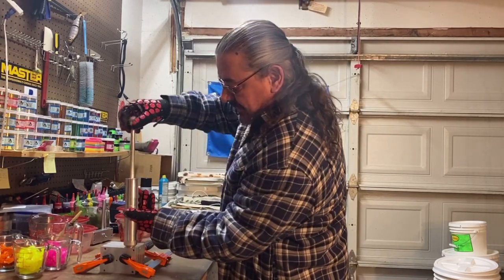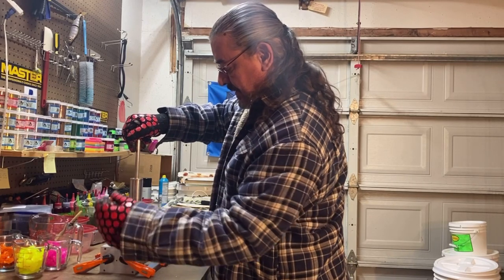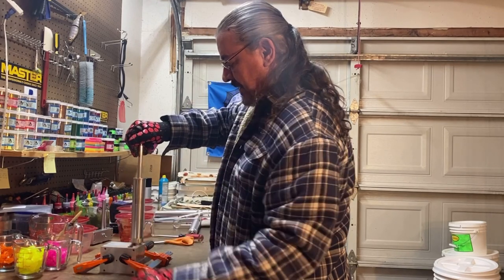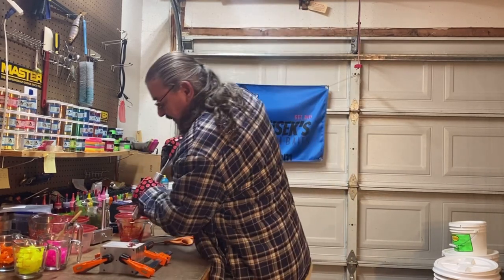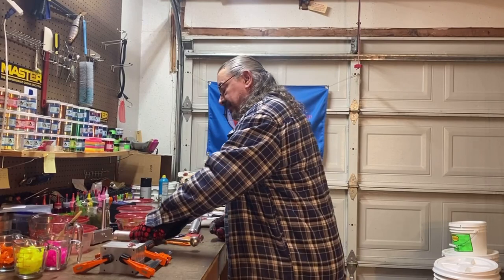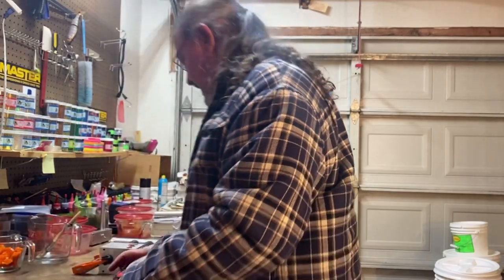Here we go — let's take this shot. It didn't take long at all to fill that up. Hold a little pressure, one more time hold just a little bit of pressure. That should be good — they're not even drawing down, they're not using a lot of plastic. We used just about all of it. Let's give it a minute and in the meantime start heating up the next color.